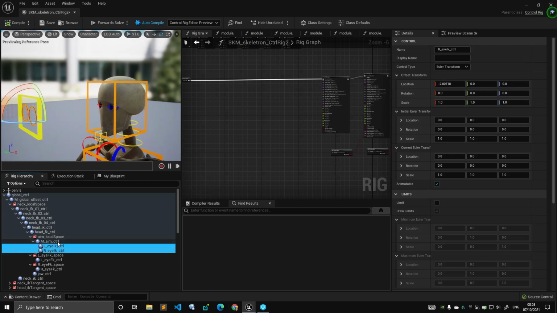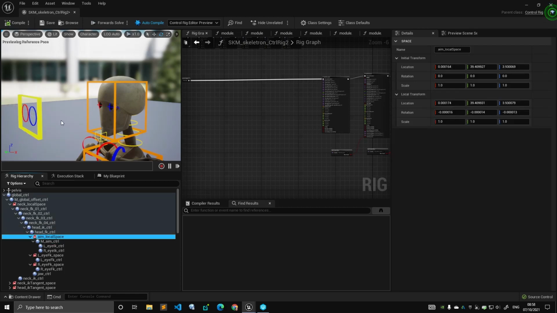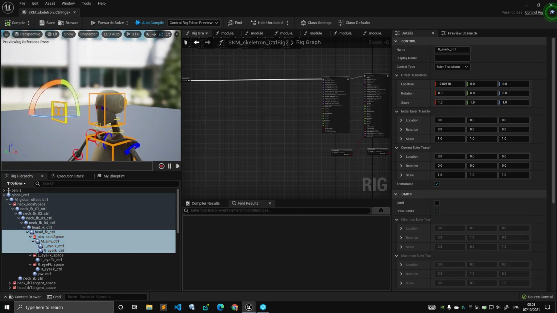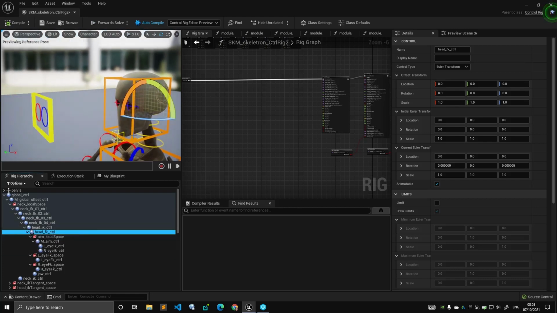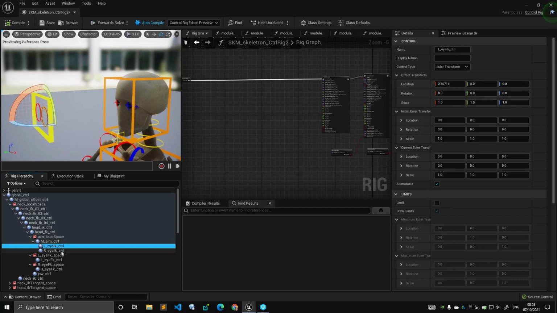These two controls are children of this big yellow square, and the yellow square lives in a space. So in this mode, this is nothing else than an FK chain, because I have a head FK control which moves all the children. So it moves the local space, which moves the aim control, which moves the IK.